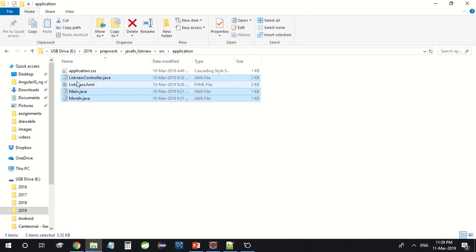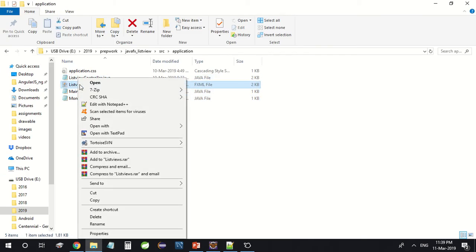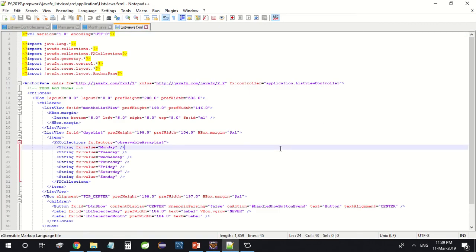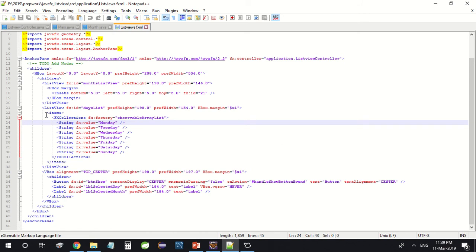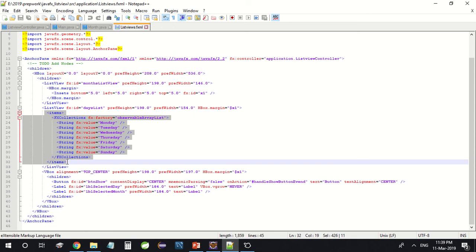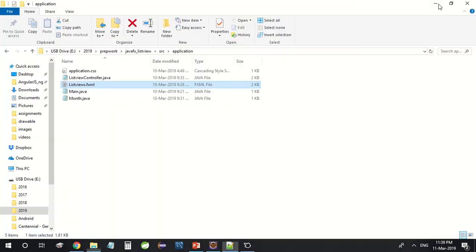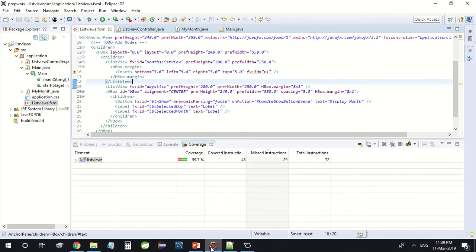Let me open the... So first I will have to find my list view, and then I have to add these items in it. So this will be a list view for day list. Let me go back. List view, day list.